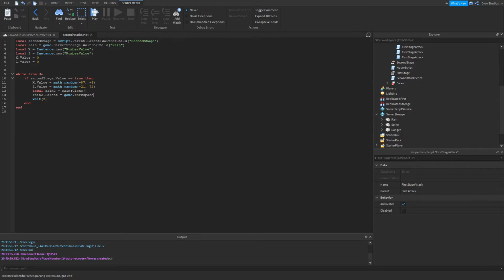Now all we have to do is add before this wait 2, we're going to move it. So rain2.Position equals Vector3.new, x.Value, rain2, we're going to copy that right there, rain2.Position.Y, then we're going to type in z.Value.